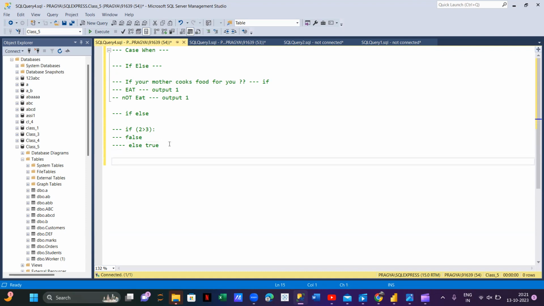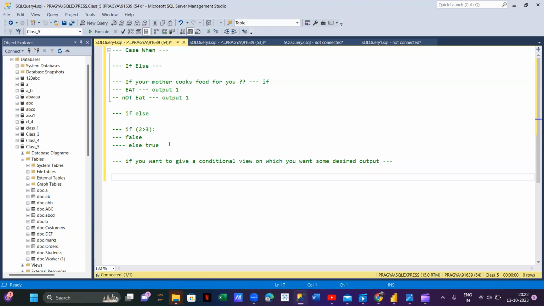Same like this, if you want to give a conditional view on which you want some desired output, if you want to give some conditions and get a desired output, then to give this kind of functionality in SQL, you will use something known as case.